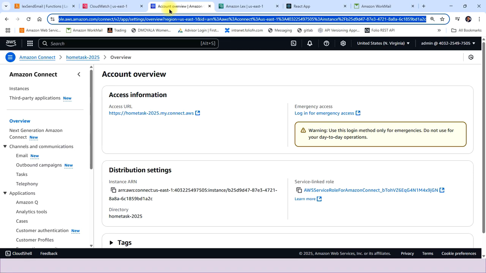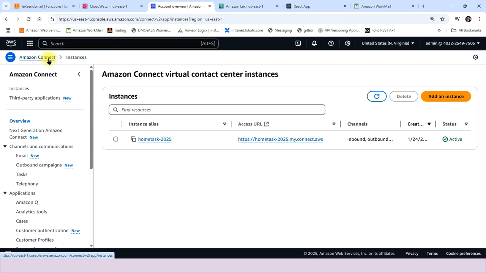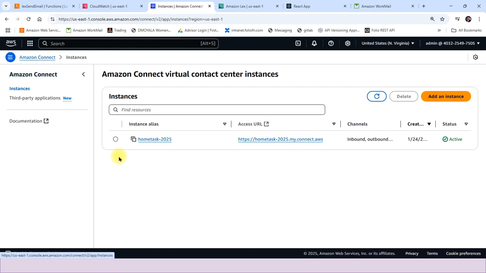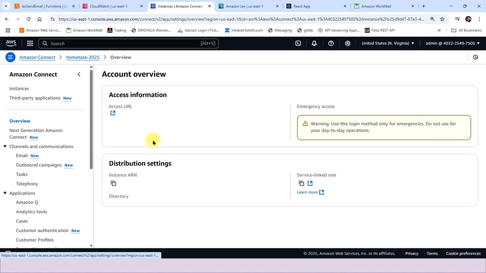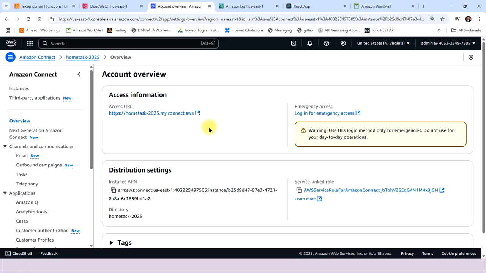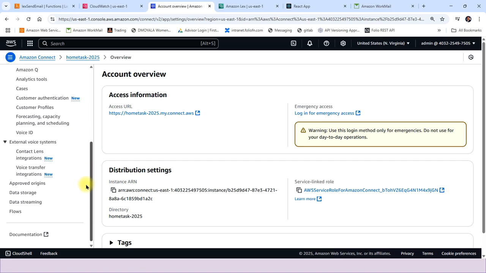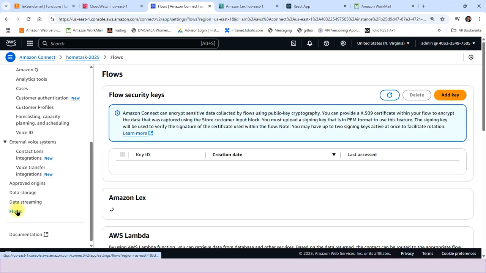So let's see how I could show you that. I am in Amazon Connect here, in my Connect instance, and I'm going to log in. Notice in my flows, I attach Lambda. Let me just show you this real quick.